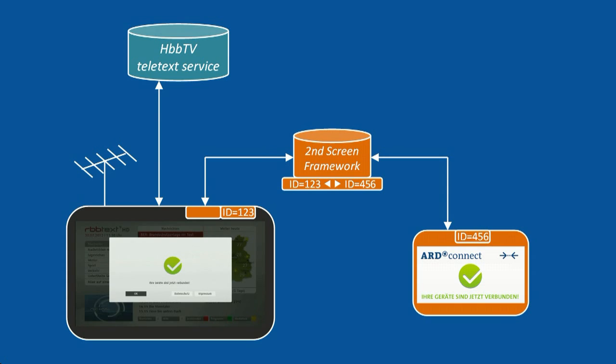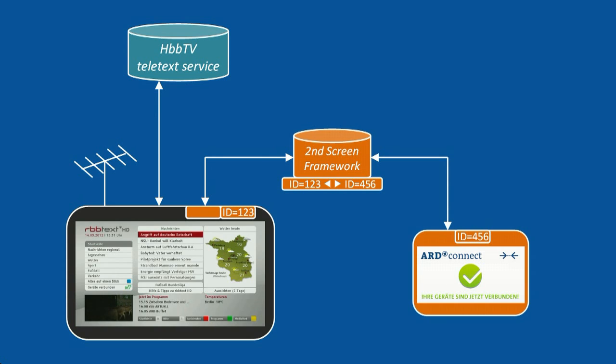On the TV set, the teletext application is started again. Using the still active component of the framework on the TV set, the HbbTV teletext application can send the URL of a mobile version of the teletext to the launcher application on the tablet. This makes use of active connections from both devices to the framework server. This way, the mobile version of the teletext is started on the tablet by the launcher application.